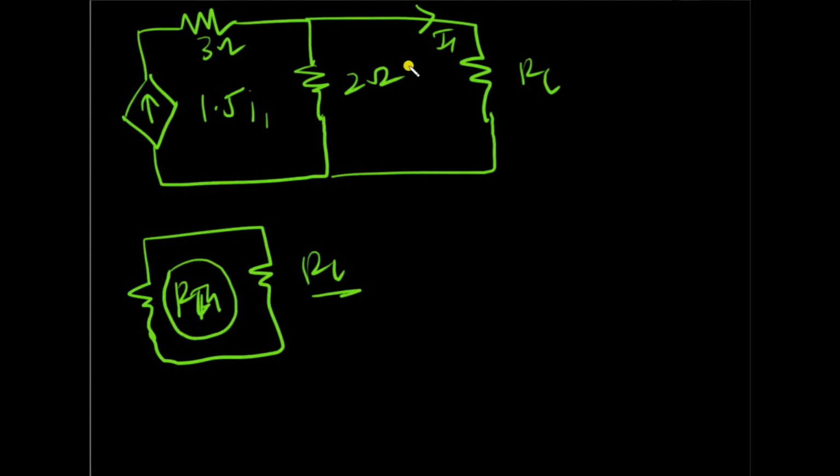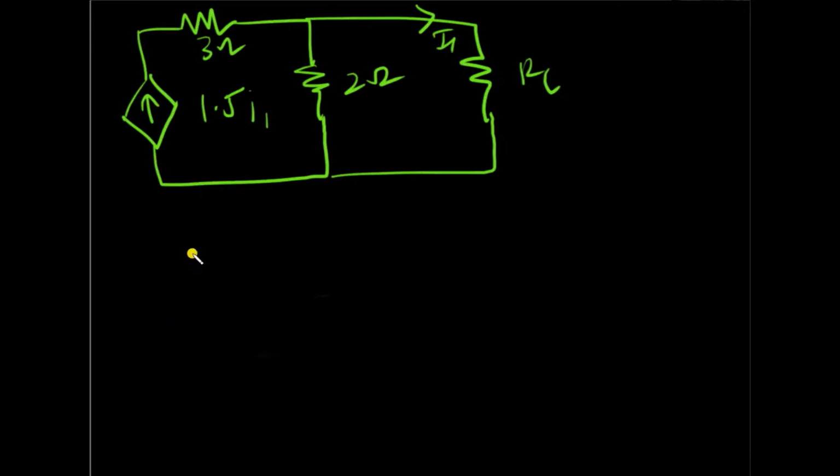You can clearly not use the VOC or ISC method because there is no voltage or current involved. So what to do when you get a circuit like this? It's very simple. Use a test source. The concept behind the test source is that you just replace the desired terminals with a small 1 volt voltage source or whatever value. I'll just use 1 volt.